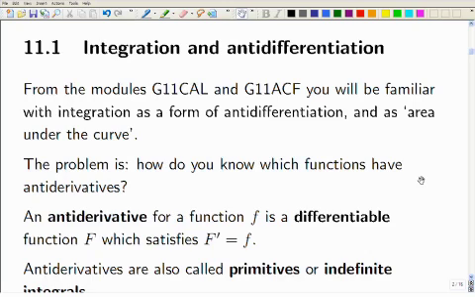There are plenty of perfectly reasonable functions around where there is no antiderivative, no function which, when you differentiate, gives that function. There are some examples of that on the last question sheet. I'll mention some of them today. So if someone gives you a function, how do you know whether you can anti-differentiate it or not? Well, of course, you say, do the integral and then differentiate that and you'll get the function back. But that's not necessarily true. And in any case, what does the integral mean if you can't anti-differentiate the function? So as soon as you realize there might be some functions that you can't anti-differentiate, where you can't find a function whose derivative gives you that, then you realize you're not quite sure what integration is going to mean.